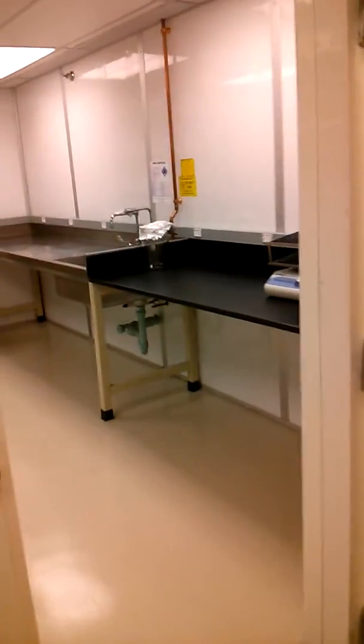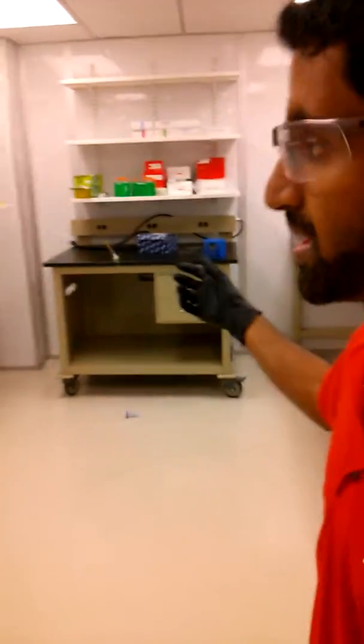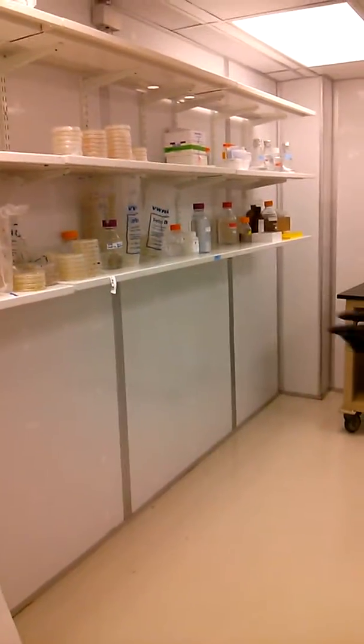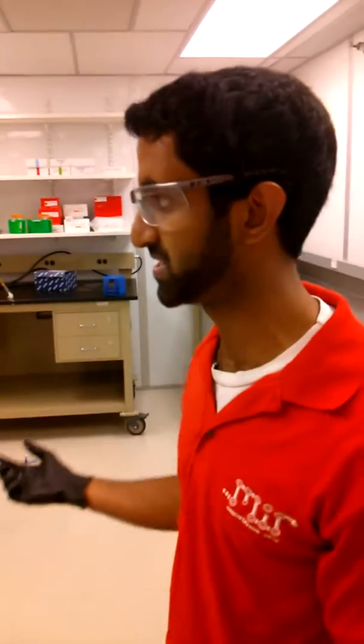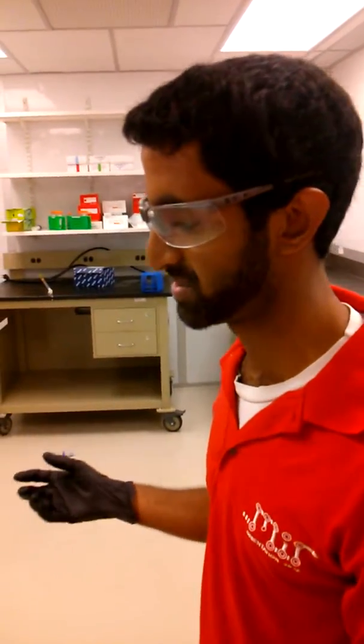This room is at 4 degrees C, and it's all ours, and it's a very large space to be able to store a lot of different plates and buffers, and especially useful for protein purification or other things where you're dealing with things at low temperature. And that's pretty much the cold room. It's always unlocked. That's something useful to know. These other rooms require card access.